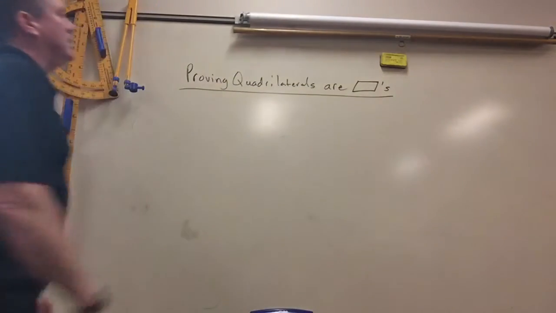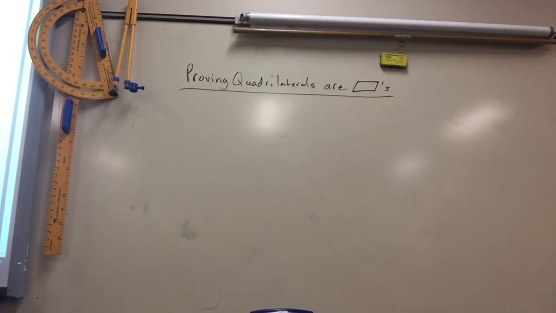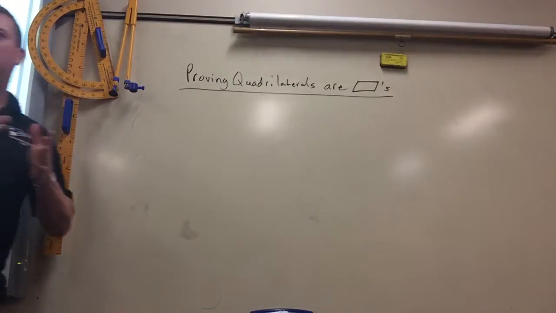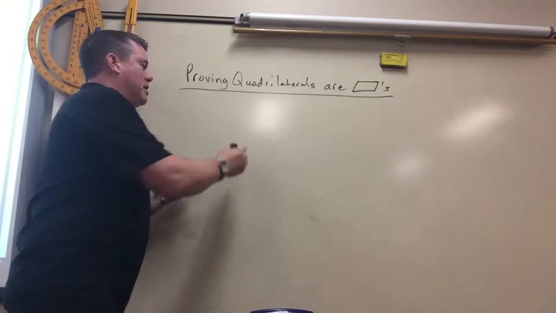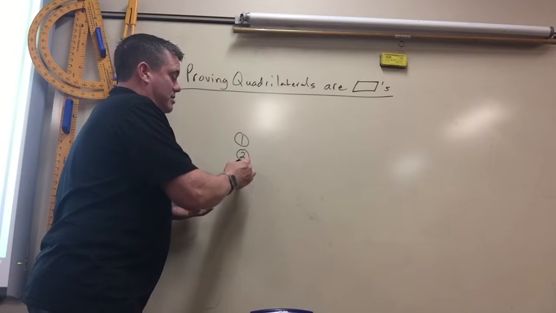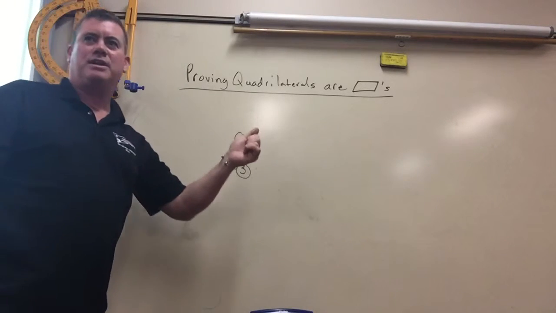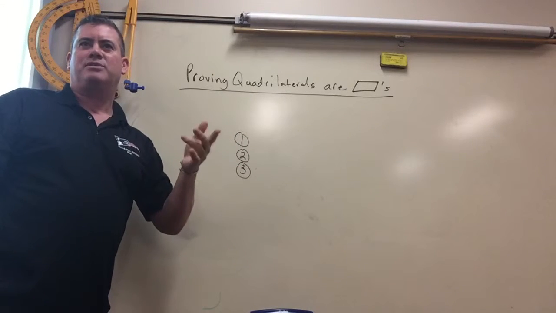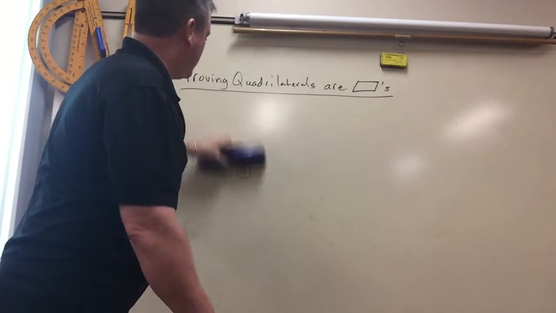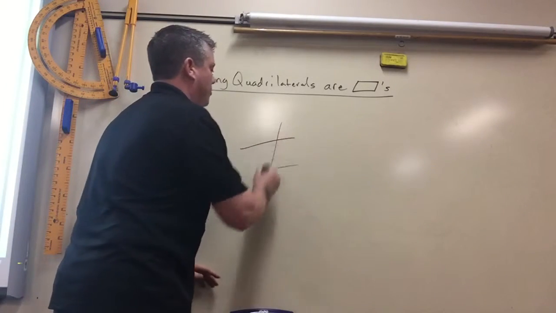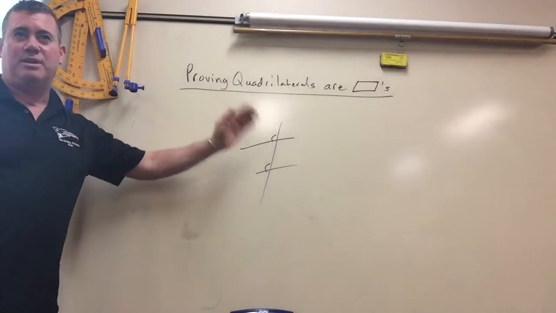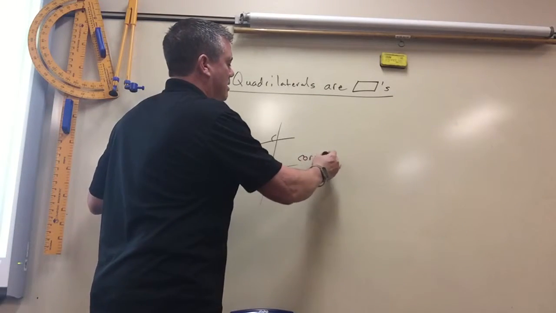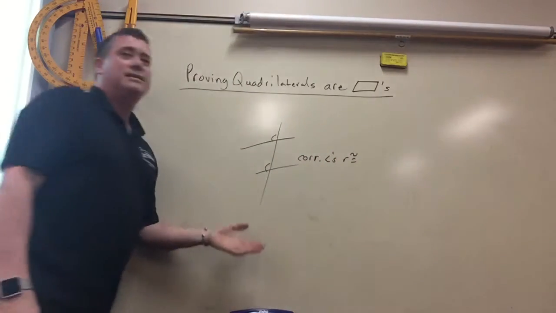Okay, proving that quadrilaterals are parallelograms. This is similar to when we proved that two lines were parallel. Remember, if two lines are parallel, one of 5 things, or it's actually 6, are true. Corresponding angles are congruent, or same side interior supplementary. Remember doing that? Where you had a picture and you had to give the reason why they're parallel. You would just say here, corresponding angles are congruent. Today is going to be similar.